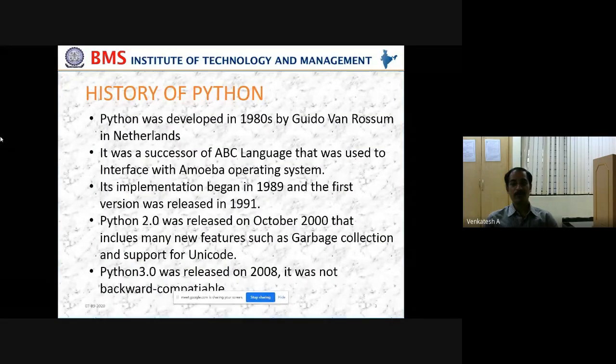In Python 2.0, they implemented new features like garbage collection, which is also one of the striking features in Java. That is dynamic garbage collection. Whenever you write any program, most of the time you'll be dealing with data structures, and during the course of execution it will be consuming a lot of memory. But what happens if you allocate so much memory and are not using it? It will be waste. So there should be some program which takes care of garbage collection automatically. One such feature is garbage collection, and that was incorporated in the second version of Python, that is Python 2.0.